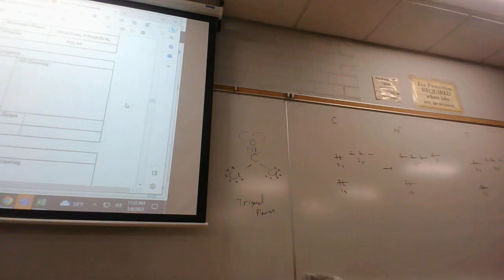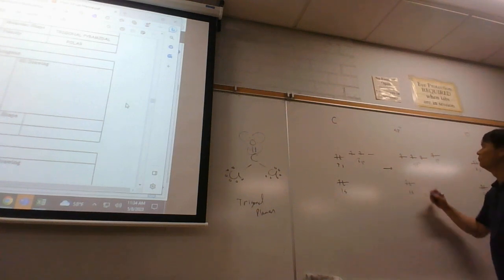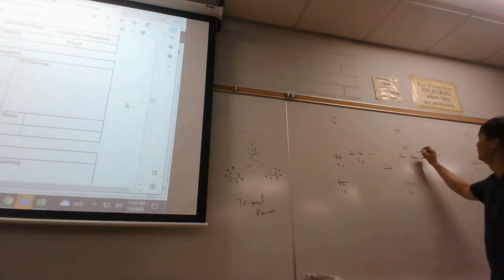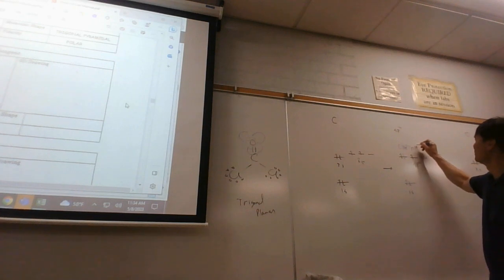Now, how should I fill these? Well, I should have 3 lone pairs and 1 bond. So that's what I'm going to have here. So what's going to happen is this. One chlorine is going to come in here and single bond with this. And so this is going to be a chlorine sp3. Another chlorine is going to come in here with an sp3 and single bond here.